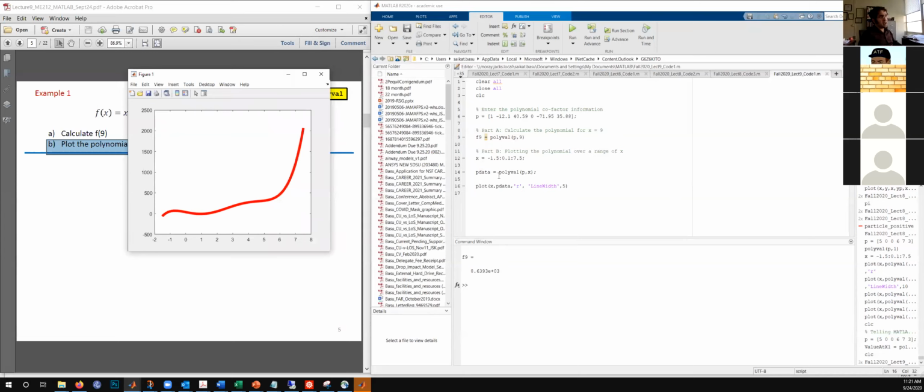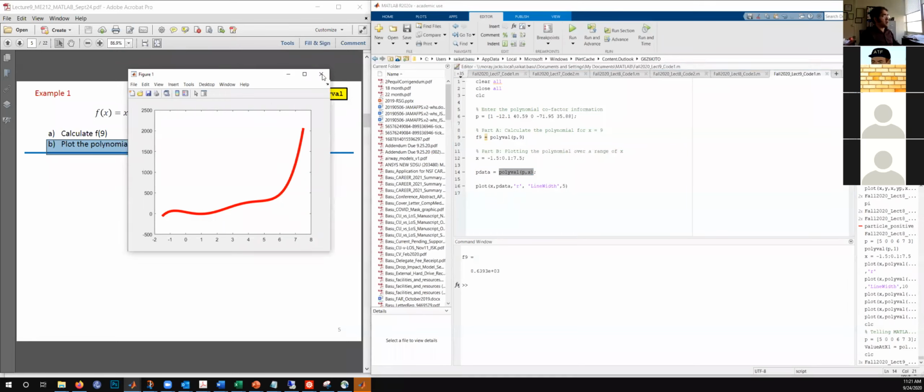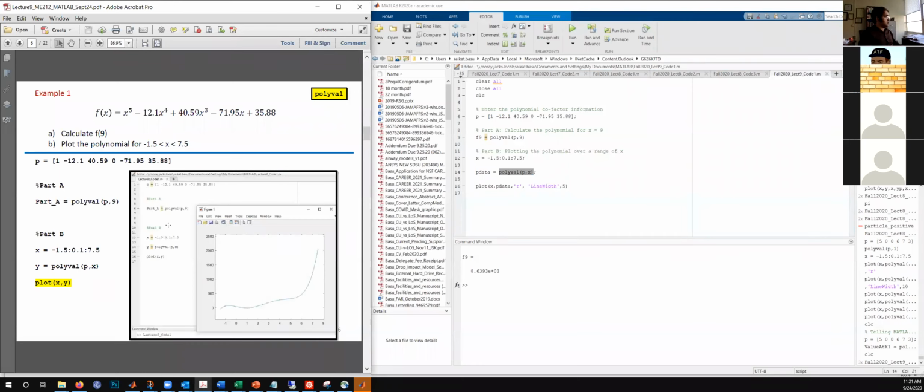So this shows that you can use this syntax polyval(p, x) even when x is a range of values and not a single discrete value. But in general, this second placeholder is for the input value of x for which you are trying to figure out the value of the polynomial. And to plot a polynomial, you have to figure out its value at all the different points over that range to plot it. Okay. So I have the screenshot of my code here. Any question on this one?